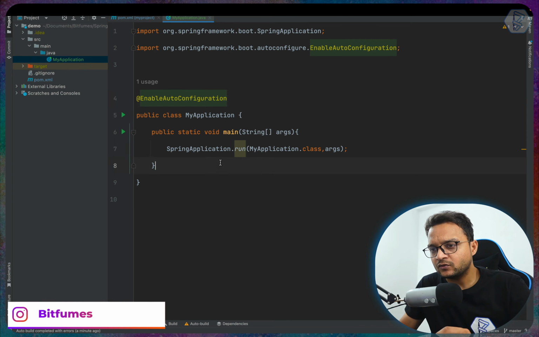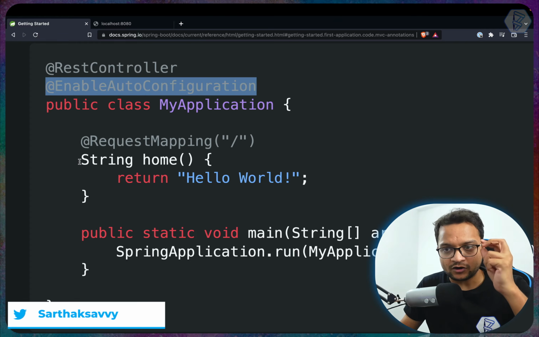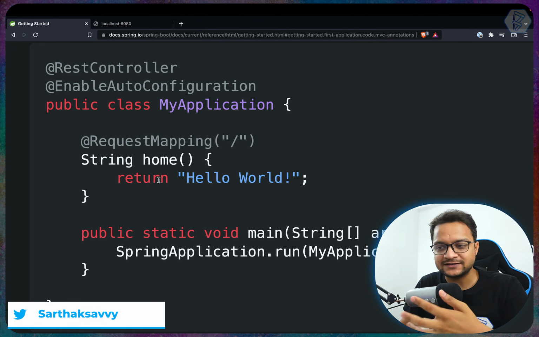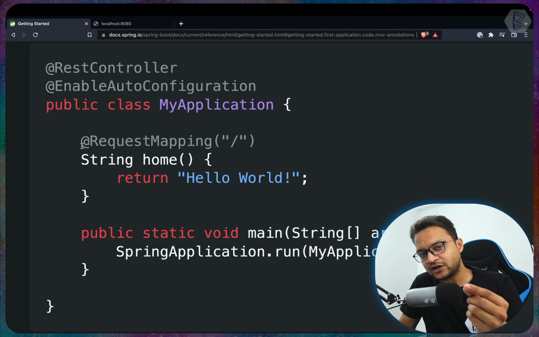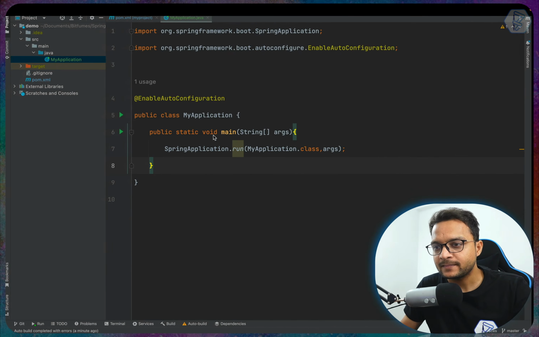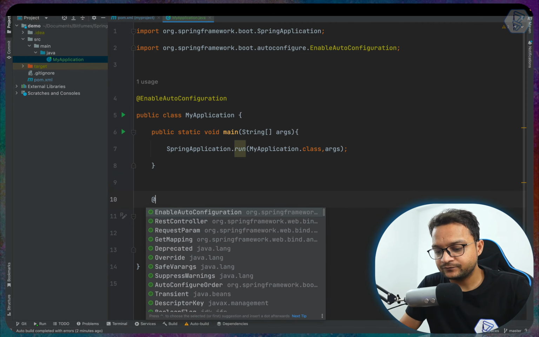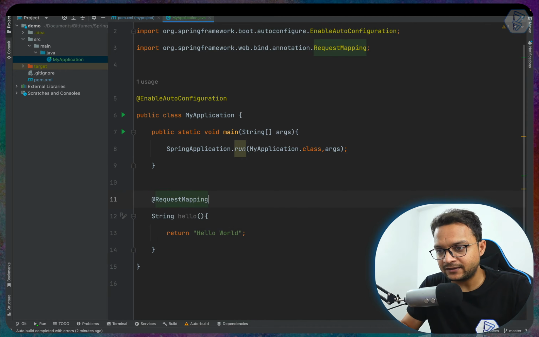Good. So we have another thing. Let's go back, and this is the thing called string home, returning some string, and another decorator called request mapping. Let's add this and then we will talk about it. So let's create a string hello and return hello world once again. But above this function, I'm going to say request mapping, and I'm going to give slash.